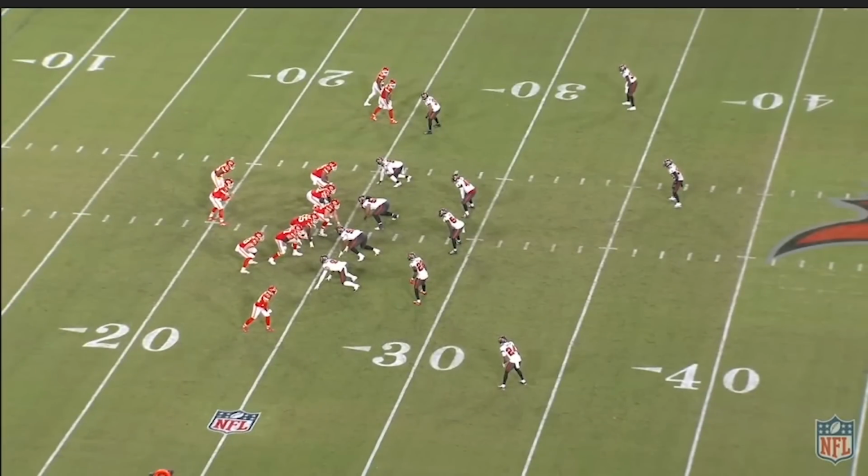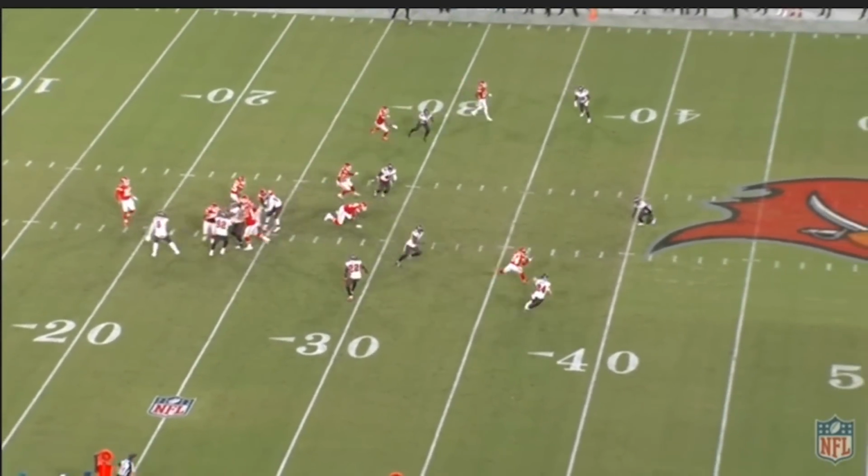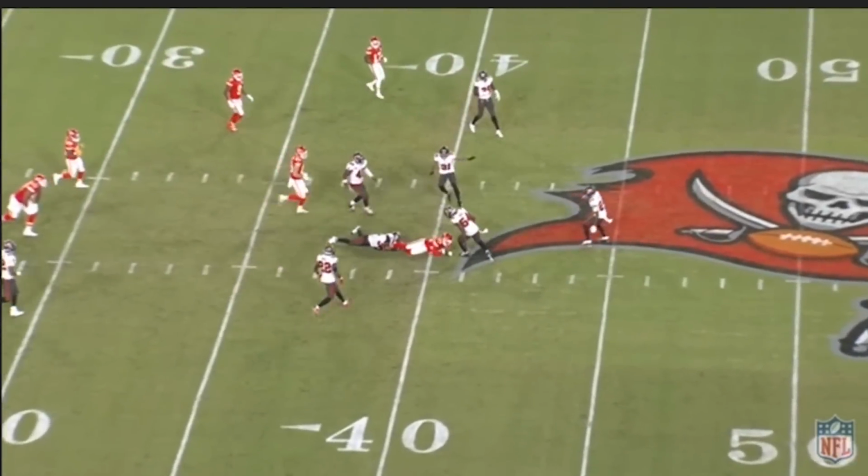And when you have so much success running the ball, getting over 5 yards a carry, typically this is what's going to happen. You're going to have a safety in the box, but safeties aren't as disciplined in the run game as linebackers are. So what's Andy Reid going to do? He's going to put Sky Moore on a glance route, and he's going to let Mahomes read it. He can hand this off to Clyde Edwards-Helaire if he wants to. But if this safety takes so much as a step in to defend the run, when they hadn't run an RPO any time up until this point, they pull it out when they see a safety in the box, and again, another chunk play.